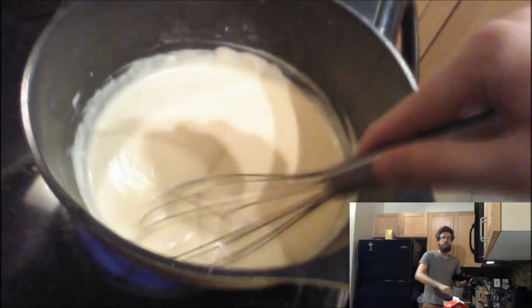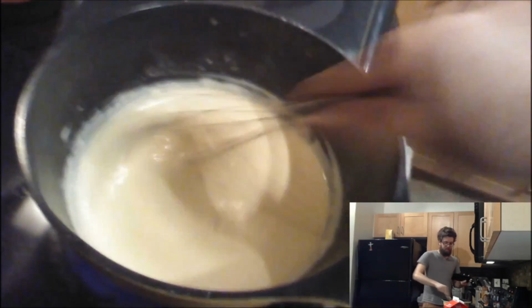Let's see what this looks like. I'm gonna turn this around like this. Now y'all can see. Maybe, depending on the FPS of this camera, you can see how thick this has gotten from the addition of the cheddar.